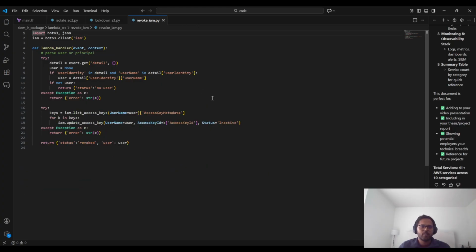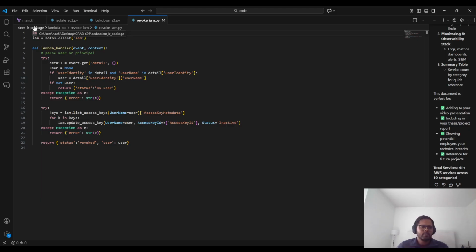And then we have another playbook which revokes the IAM credentials. So this is when compromised credentials are detected. Let's say my credentials are being used by someone else, then we immediately deactivate all of the keys or the permissions for that user, and then we update or remove that access and we send all of that information to the forensic bucket.